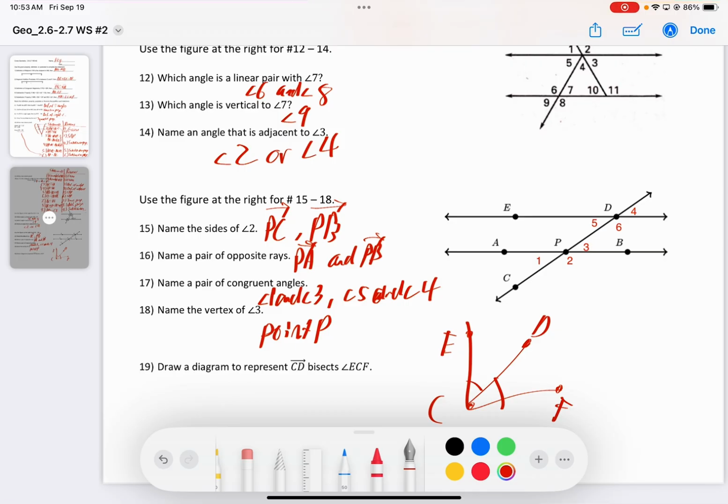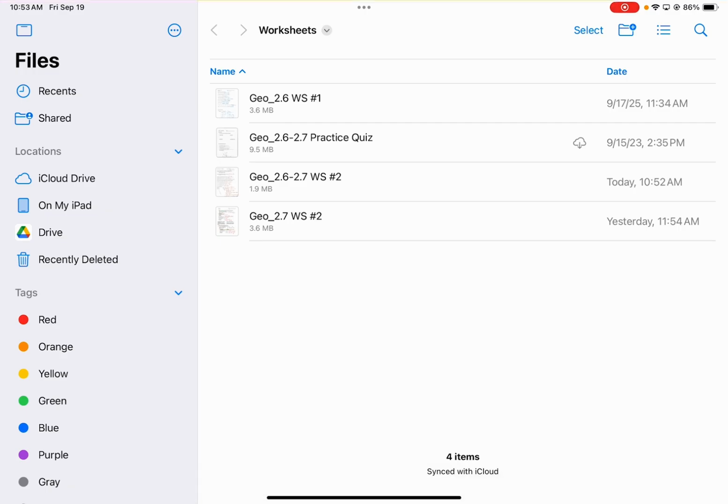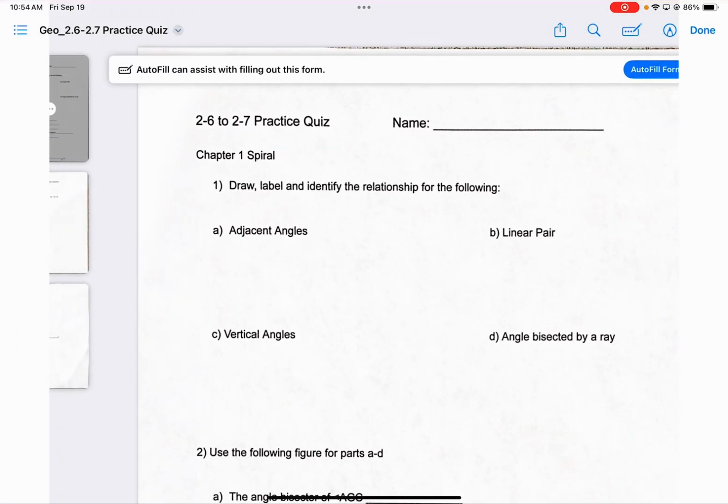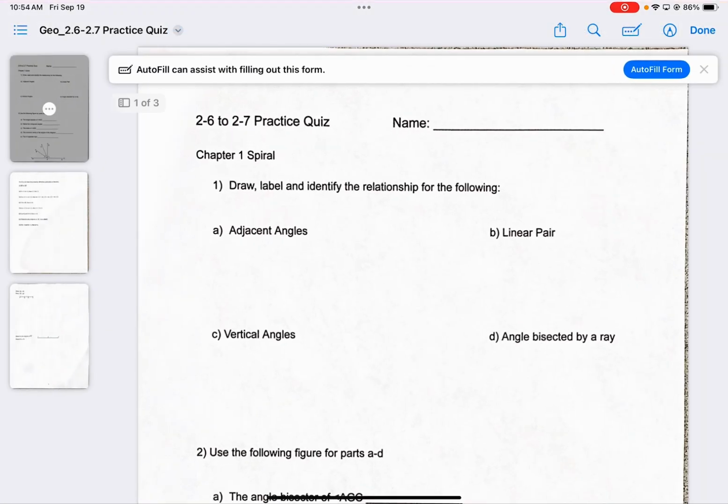Okay. All right. I don't think I put this one on Progress Book, or Google Classroom. Maybe I'll just make the key and put it on Google Classroom. So what I want to do is go through this. We're not going to go through everything, but I just want to hit some highlights. There's a lot of good stuff on here. The first part has you draw and label each one of those. So this is vocab from your test.